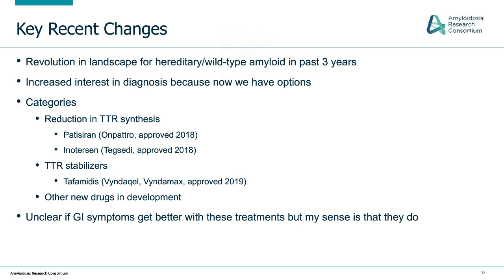Now, there's not good literature at present to show, for people who are treated with these meds and who benefit from other amyloid-type symptoms, what happens with their GI symptoms. But I can say from personal experience, I've now seen several patients who have been treated with these meds who have come in and have told me that they're doing better from a gastrointestinal standpoint. So my belief is that with long-term effective clearance and therapy, there can be improvement from a gastrointestinal standpoint, but this is based on personal experience and small numbers, not based on papers at this point.